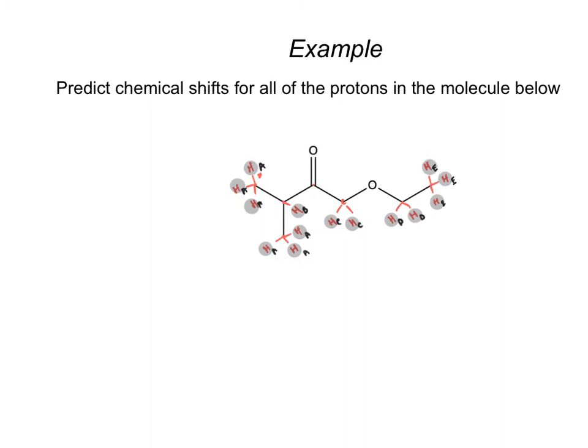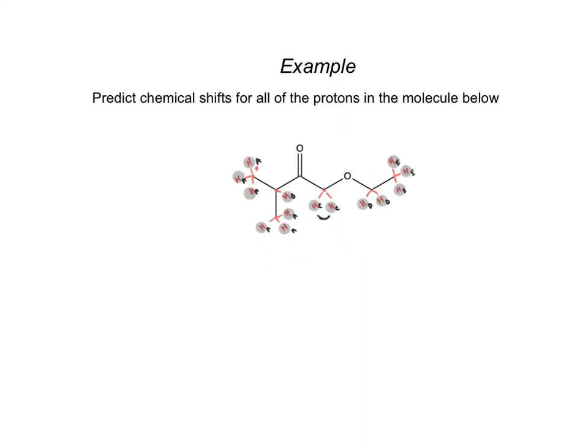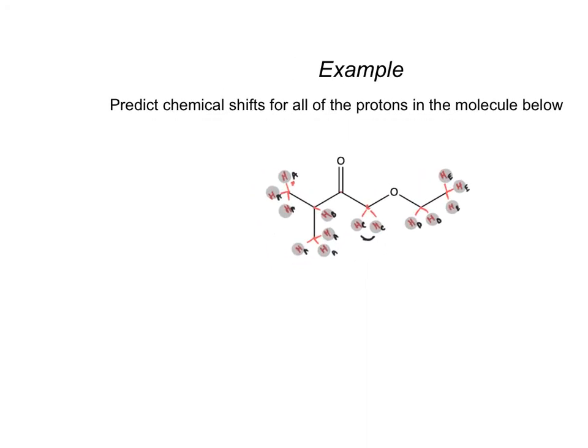Just as a reminder, methyl protons are almost always chemically equivalent with respect to one another. Methylene protons are frequently chemically equivalent. The only issue you ever have to watch out for is if there's a chirality center. If there's a chirality center, then they are not chemically equivalent. Okay, so we've identified all of the signals.